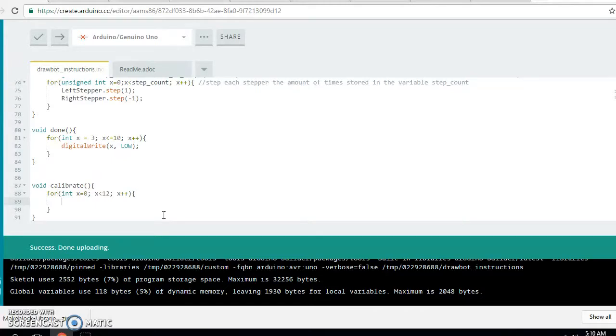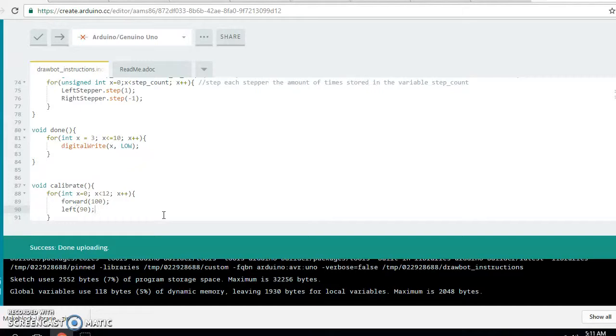All we're going to do is, for each time through the loop, go forward. Let's say our square is going to have a side length of 10 centimeters, so we'll go forward 100, and then we're going to turn left. If you want to make yours turn right, that's fine.